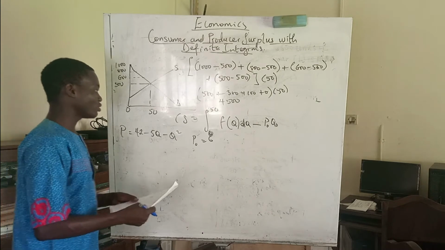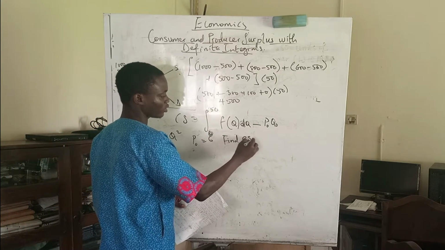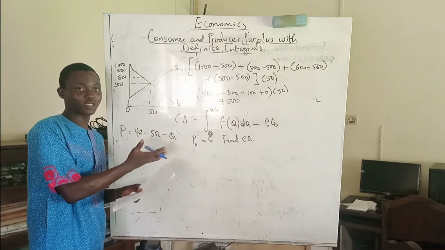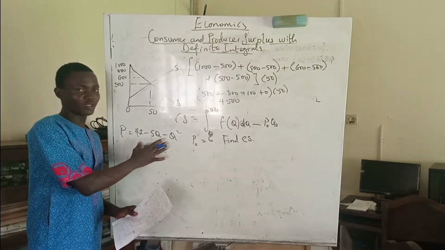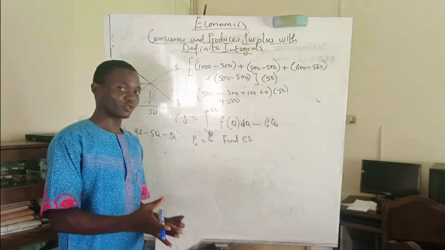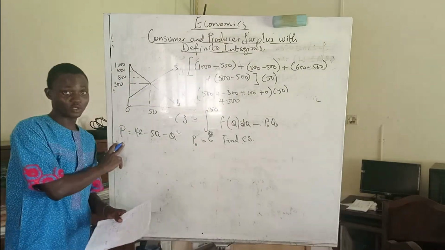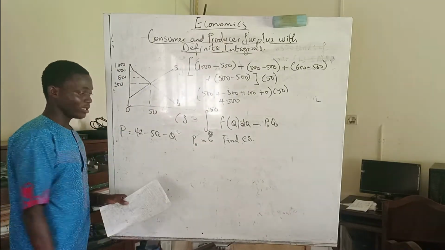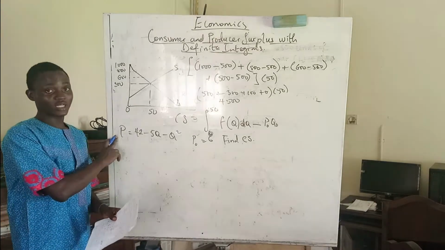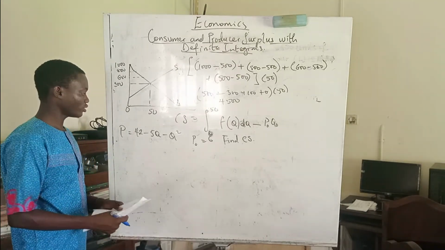So the question asks that we should find consumer surplus. Now the question cannot ask us to find producer surplus. Do you know why? Because you need a demand function. You're talking about consumers, right? You need a demand function to find consumer surplus. For producer surplus, we need the supply function. It's kind of the inverse supply function, though, and this is the inverse demand function. It's just big grammar. What that's about is that we are making P the subject of the formula instead of Q. That's what you call inverse demand function.